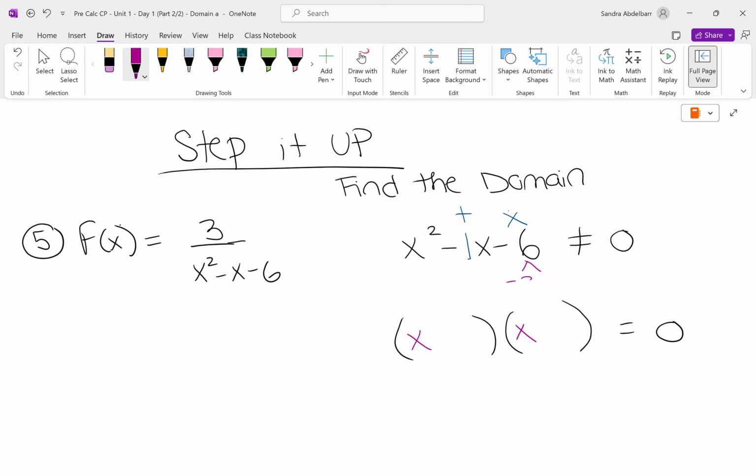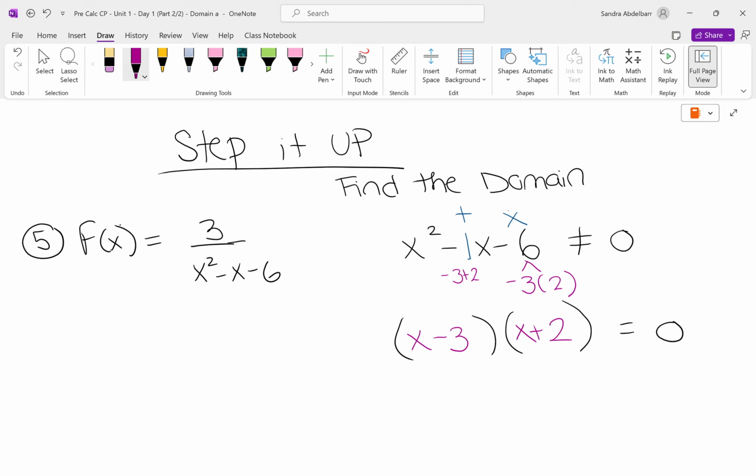Yeah. Minus 3 plus 2. You got it. And negative 3 times a positive 2. We're checking this out right now. Negative 3 times a positive 2, isn't that a negative 6? And then we're going to have negative 3 plus a positive 2, which is negative 1. 3 and a negative 3 and 2 are our winners. That's what we're writing inside the parentheses. So x minus 3, x plus 2.